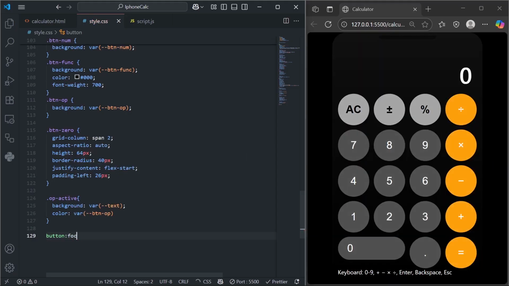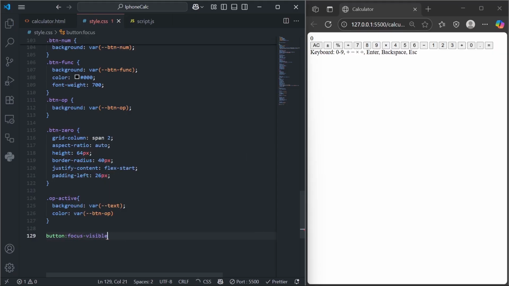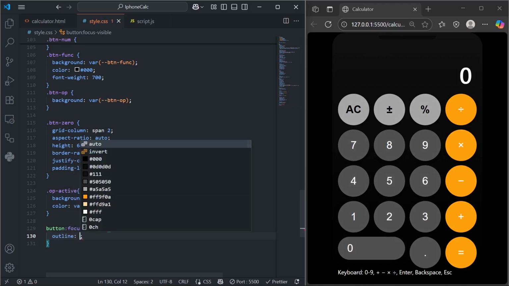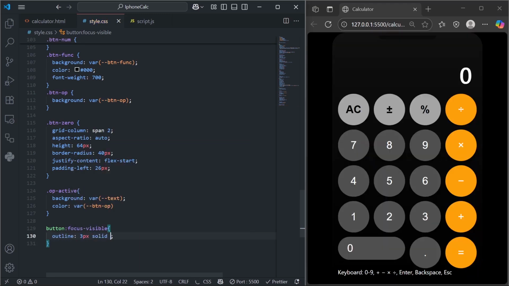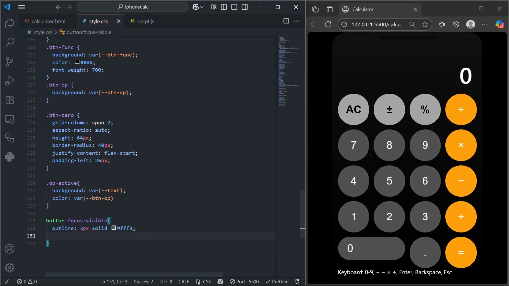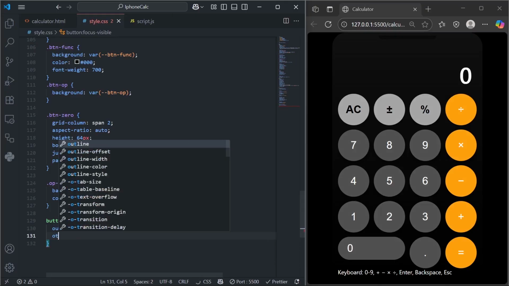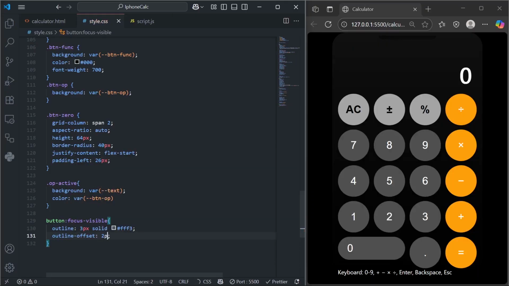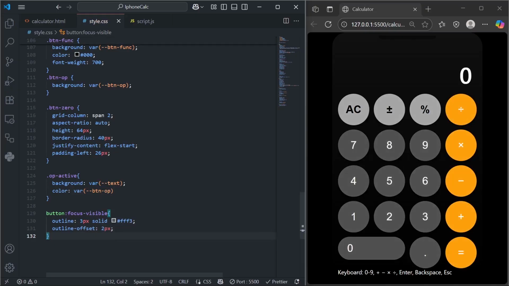So when the focus is visible, so btn focus visible, like this. Then I want to change the outline to be 3 pixels solid #FFF3, like that. And then just give it outline offset to be 2 pixels, like that. Then now we are done with that.